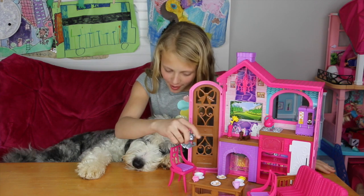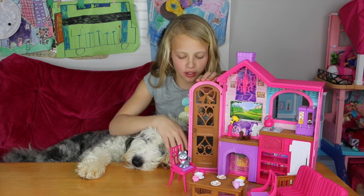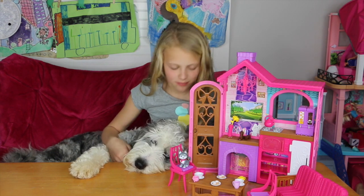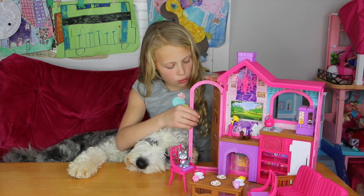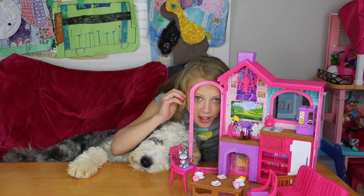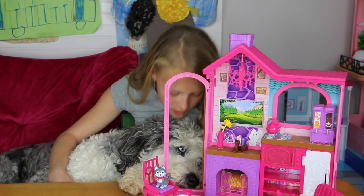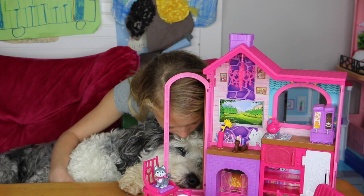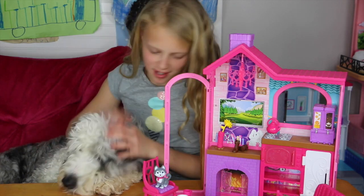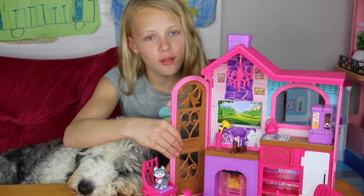Let's start over here, right here at the door, where the door has a pink rim. It's a brown door, and so you open it. Hello! Gracie, you should go through the door. Good job, Gracie. She did great.